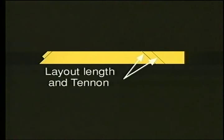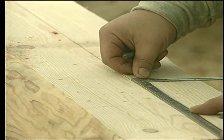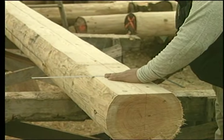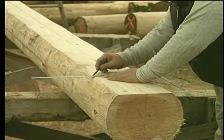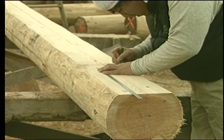Remember, when you make the cut at this end of the principal, you will not have an escape opportunity, and your work will have to be accurate. Square this length measurement across the work. Place another line 141 millimeters along for the tenon, and lay out the width of the tenon while you are there.